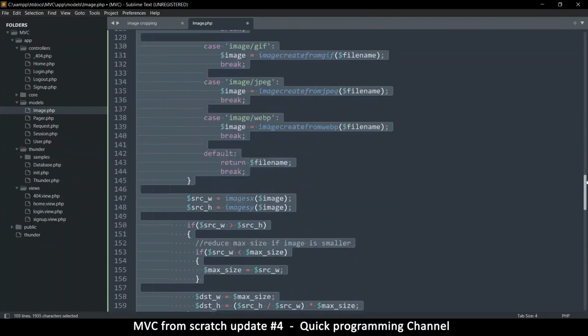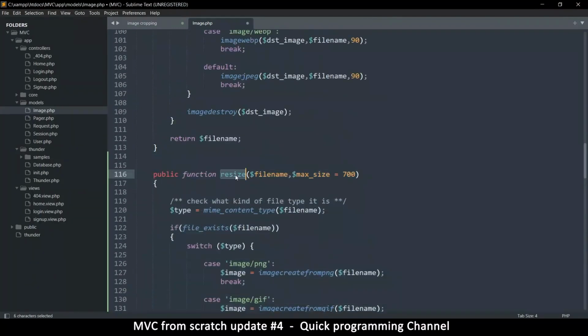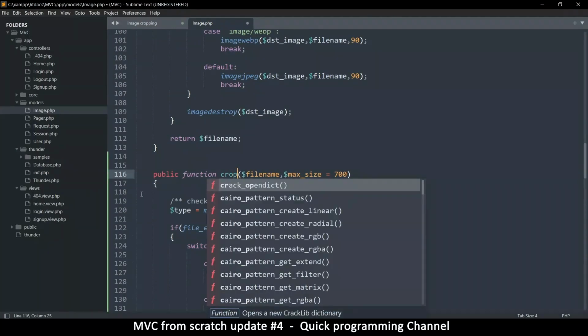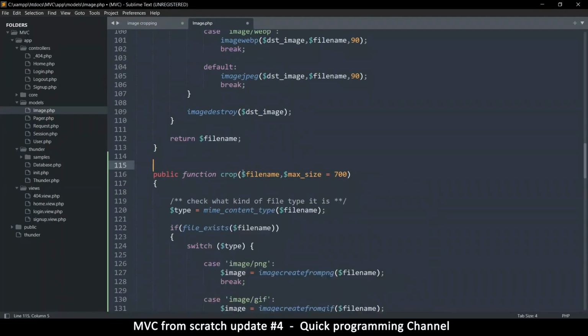Now my mouse ball here is acting up. Okay, there we go. So let's do a crop here. Now when cropping, most of the time you may want to crop as a square image, but there are times maybe you want to create a cover image instead, which is not always a square image.